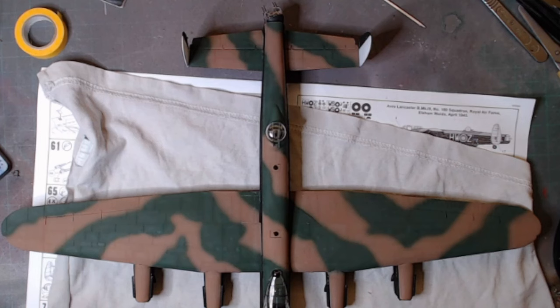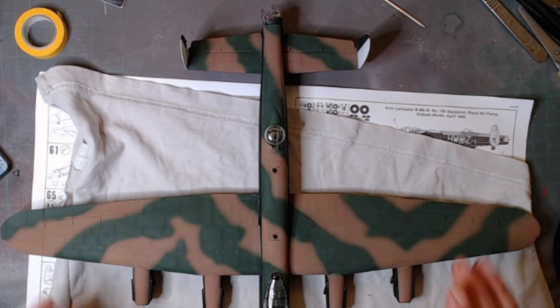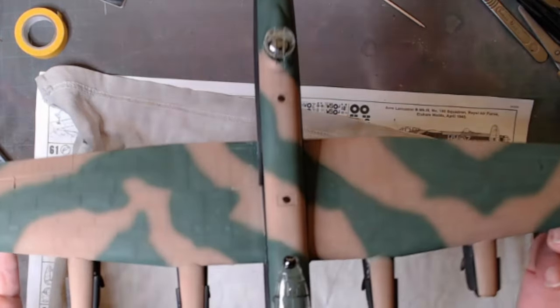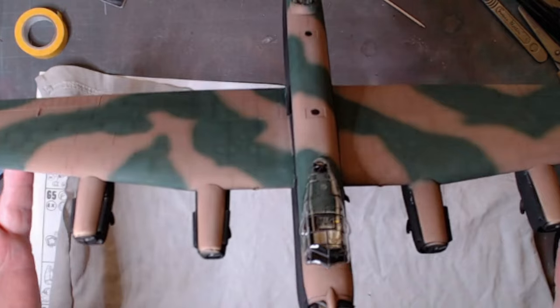I'm going to be using the kit decal, so I've decided to go with WSJ. I think there's a 9 Squadron Lancaster. As you can see, I've been painting the beastie. It's got a green and a brown, done a little bit of mottling and highlighting across it. It's nothing major, but enough to dull the wings down a bit.